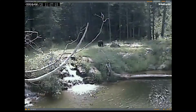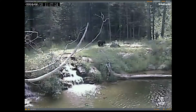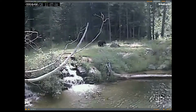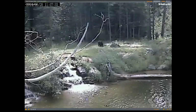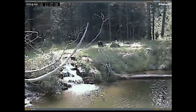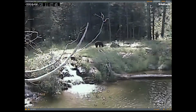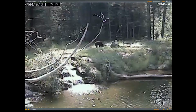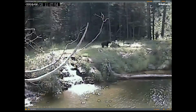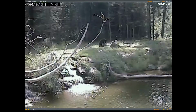Because in the wild, as a yearling, if she saw a bear the size of Ted, it's head for the woods, ask questions later, and climb a tree and stay put. That's how bears survive, is run first and ask questions later. They tend to be very shy and timid animals. I believe Sharon put out a fair amount of food out there for Holly. Our goal is to get her comfortable out here with the other bears. Now she's looking around, Holly Bear.